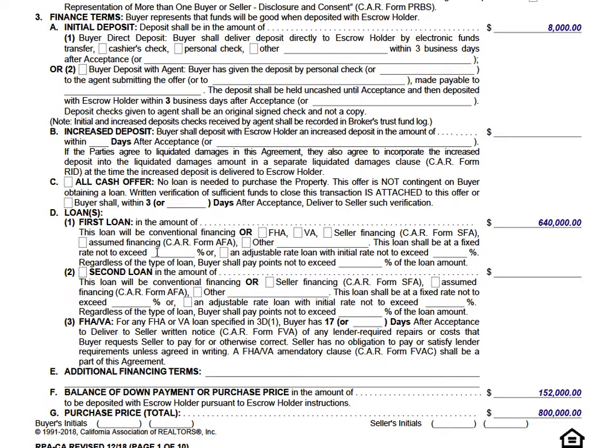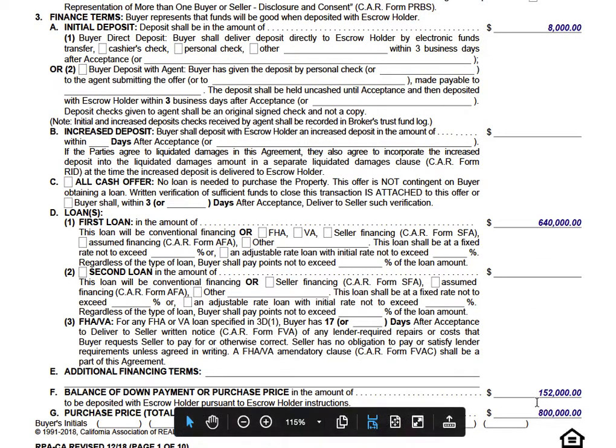You know, often agents leave this blank, and it's fairly harmless because it complicates things to put an interest rate there that could be a term of this contract, because rates do change and fluctuate. And so you can leave this blank, or you can write in the highest rate the buyer is willing to get on their loan. And if you have any questions, just talk to the buyer's lender. We're assuming it's a conventional loan, 80-20, and so that's why we put the 80% here.